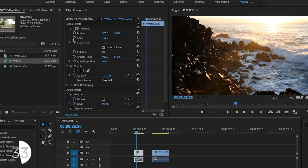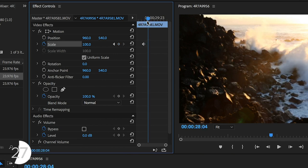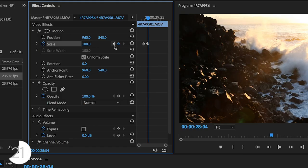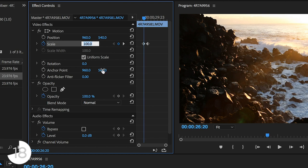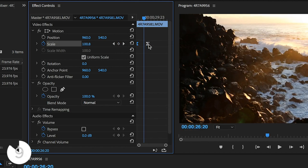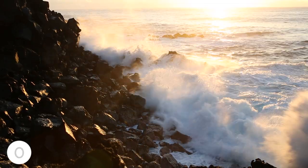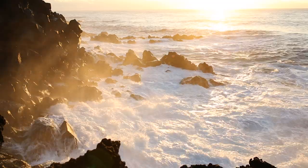Real easy fix. Come up here under your effects control, put a keyframe, go a little bit and put another keyframe. And on this shot, I think I wanted to zoom out as that wave comes crashing in. I'm going to go down to the first keyframe, set that to about 105% scale. Then I'm going to select both these keyframes, right click, hit easy in, then take that first keyframe, drag it to the beginning of the clip, take that last keyframe, drag it to the end of the clip, put my playhead back at the beginning and hit play. So now you see we get a little bit more of a dramatic motion as that wave comes crashing in. And it just adds so much dimension to the clip, and really that's all there is to it.